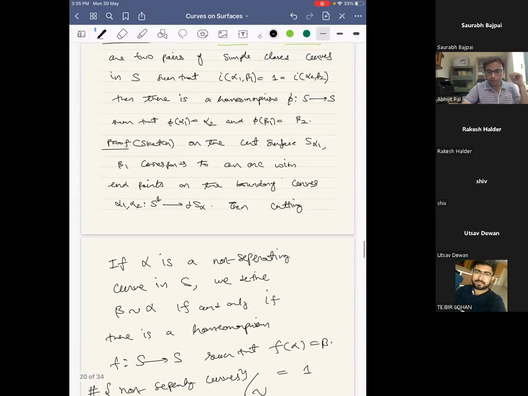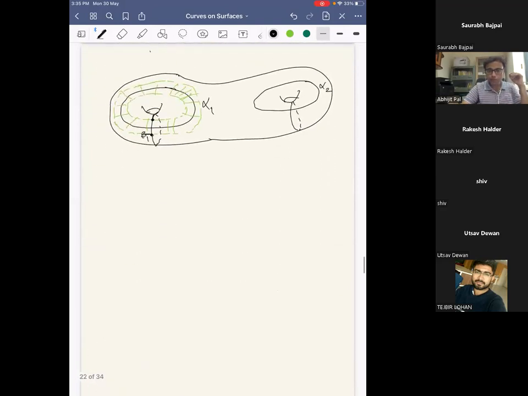Another question I want to ask. Suppose I change the intersection number. Here the intersection number is 1. And I restrict this to non-separating curves, and the intersection number is k. Do you still have the same kind of result? I'm not sure. Here is another situation where at least the answer is positive. Not in every situation is the answer positive, that I know.